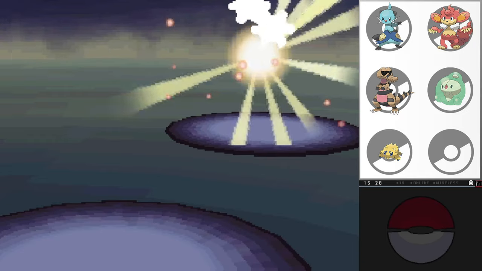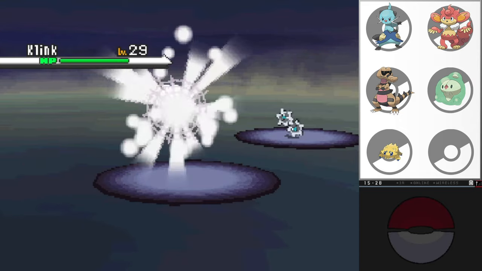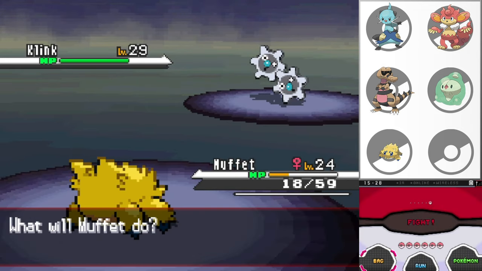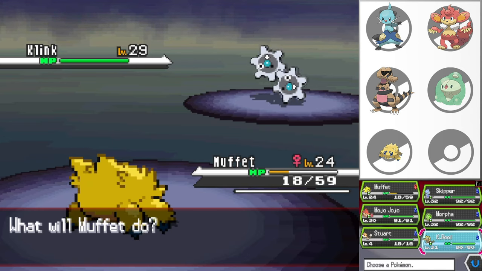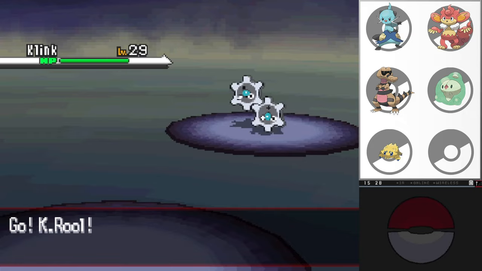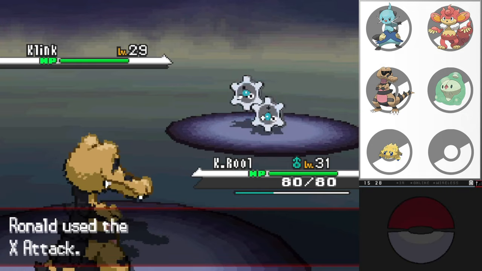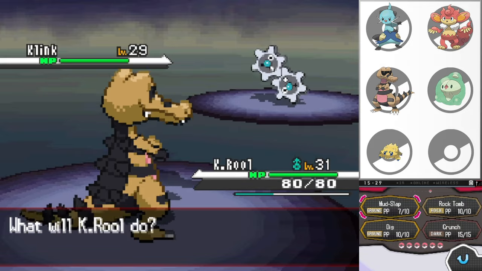A Klink. Alright, so this is the Pokemon that Juniper was yapping about, and also a Pokemon we haven't seen thus far. Klink, you know what really grinds my gears is Pokemon puns when you're trying to explain them. Anywho, Klink is the pure steel type Pokemon. My goodness, my brain still don't work too good, guys. The gears aren't turning in my brain. They may be turning for Klink over here. Ronald using an X Attack, which is actually pretty all right there, Ronald.